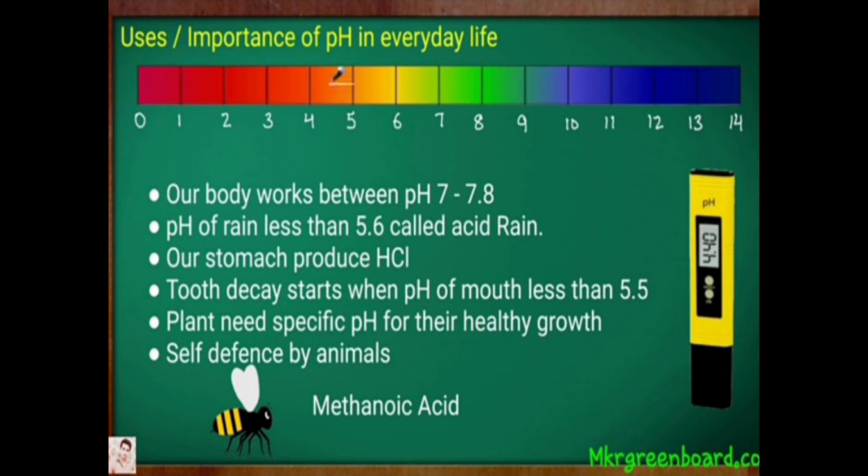So that's why bacteria present in the mouth start producing acid by degradation of sugar and the food particles remaining in the mouth after eating. The best way to prevent this is to clean the mouth after eating, and use toothpaste, which is generally basic. Cleaning the teeth can neutralize the excess acid and prevent tooth decay.